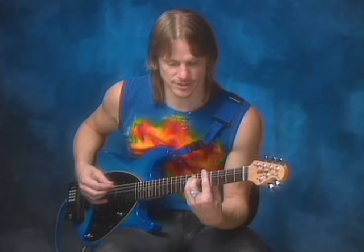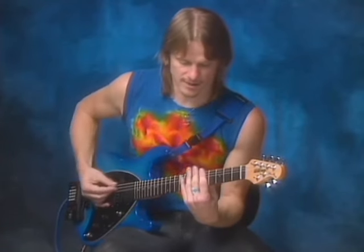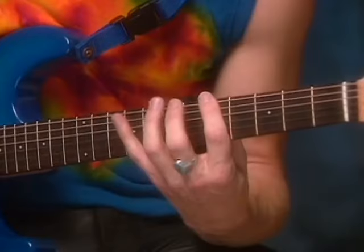We're going to start in A with an A major scale, two octaves. We're going to learn each scale starting on our first finger and our second or third, depending on the situation, and our fourth finger. So each scale is going to have three different fingerings of the exact same notes. Okay, first of all, A major.